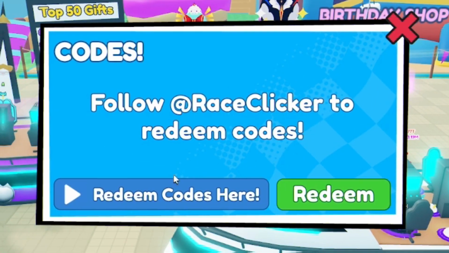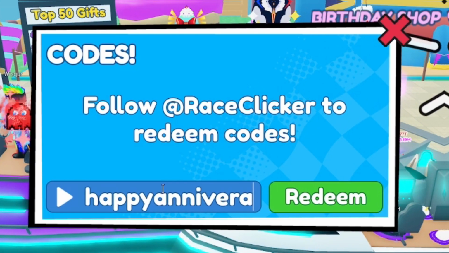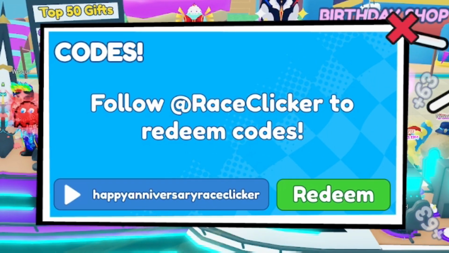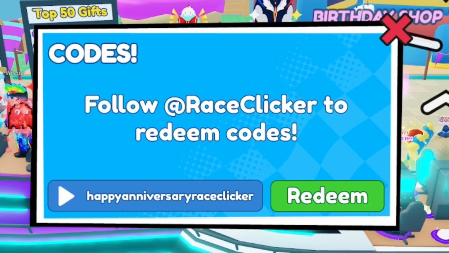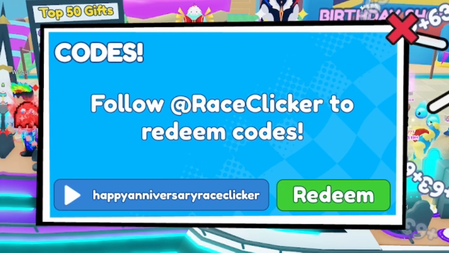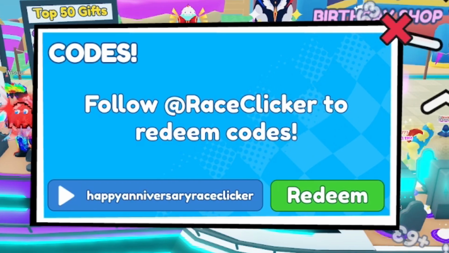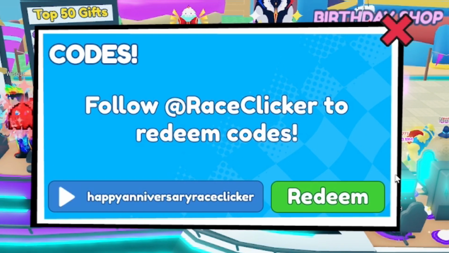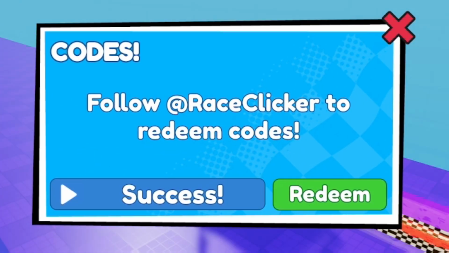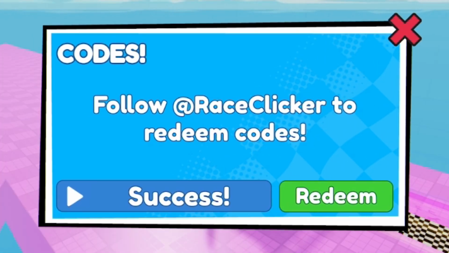So guys, the first code today is going to be the code happy anniversary race clicker. It's actually lowercase, guys. It's happyanniversaryraceclicker, A-N-N-I-V-E-R-S-A-R-Y, R-A-C-E-C-L-I-C-K-E-R. That's our first code today, guys. It's a really long one, so I'm going to leave that up on screen just a little bit more so you can see it. But click on redeem, guys. Success. Crazy. I did not see exactly what that gave us, but all I know is that it's pretty overpowered, so definitely redeem that one before it expires.